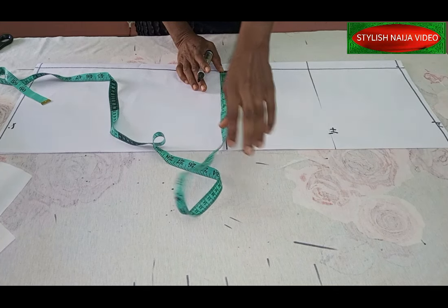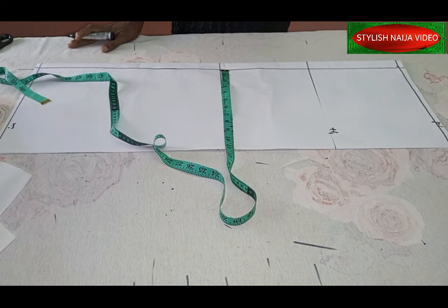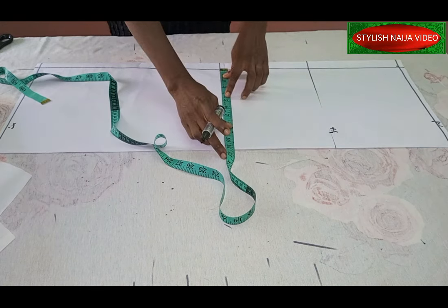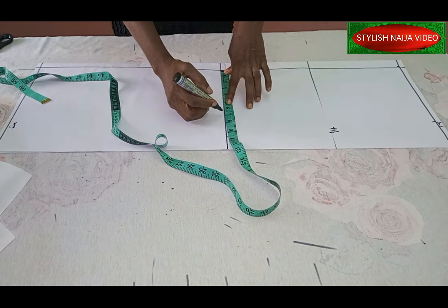For your knee measurement, you don't want it too wide — when skirts don't have shape, it's usually because the knee part is too wide. I ask my clients whether they use public transport or have their own car. For those who don't use public transport I can reduce the knee measurement more; for those who use public transport I measure accordingly. For those who are mobile, you can reduce the knee measurement to give the skirt a perfect fit.